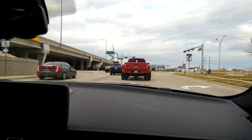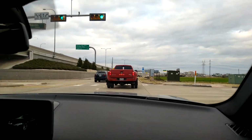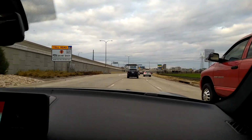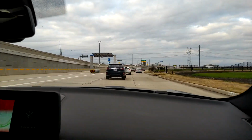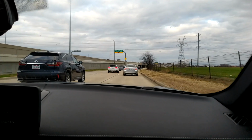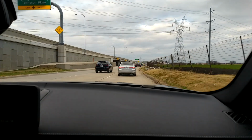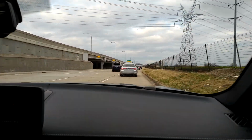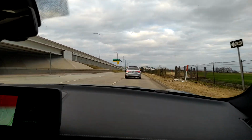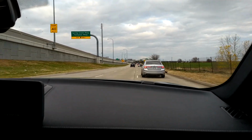Okay, I'll put it in regular mode. Oh, man. Okay, we'll go around this guy. So it's pretty good at cruising when you're not hauling ass, but the ride is still firm. Yeah. And it doesn't get softer than what we're at in normal mode. Yeah, it feels tight. And it'll loosen up a little bit over time. That's just what cars do. This only has 1,600 miles on it, so it's still not fair to say what the ride is really going to be like. But there are only two modes, normal and sport.